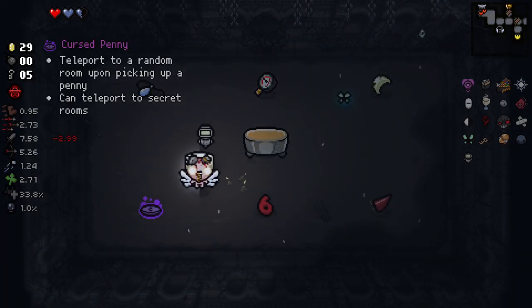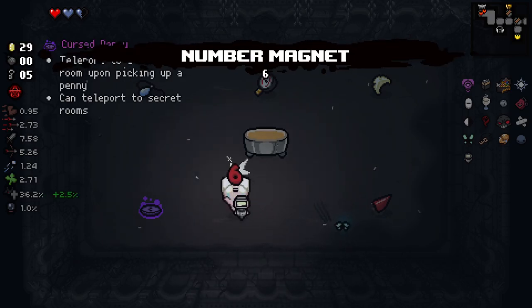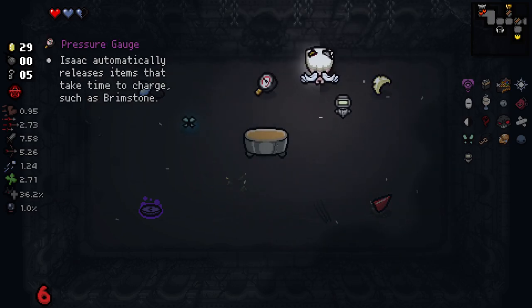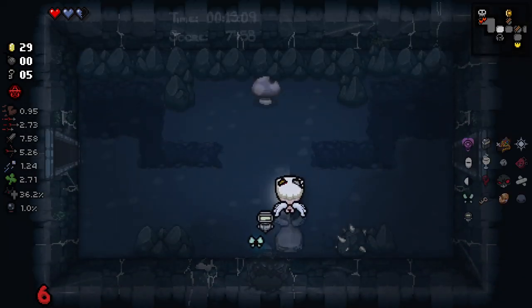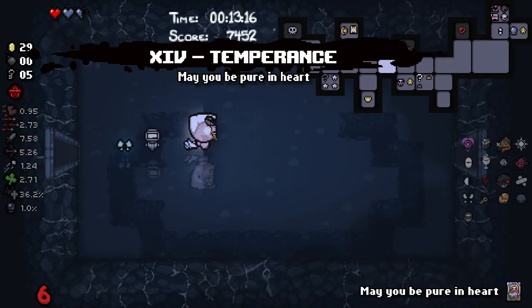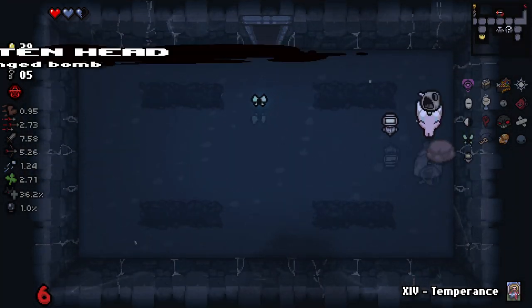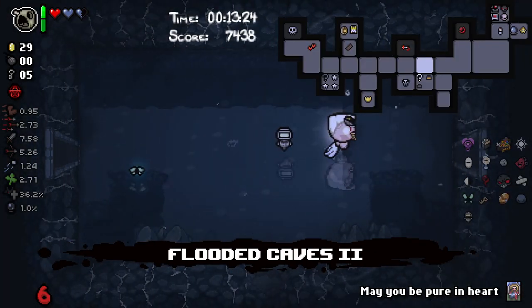God damn, our character is looking gnarly. Also, I think we take Number Magnet here. Prevents Krampus from appearing. I think that's good stuff. Yeah, I think that's the best one here. Yeah. Cool. That seems good to me. Right. Let's go back. Take our Temperance. We'll take Jupiter. We're going to have to. We're unlikely to get a reroll, but also, we just kind of need the HP.